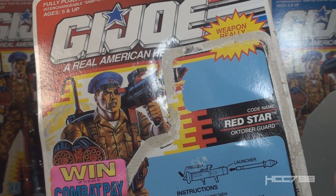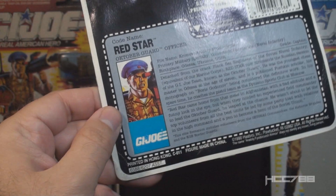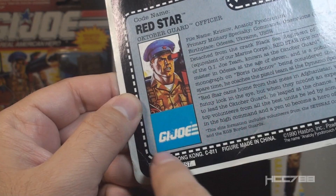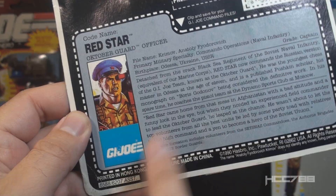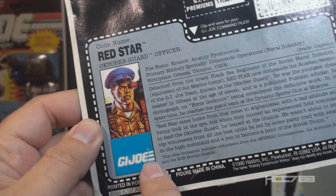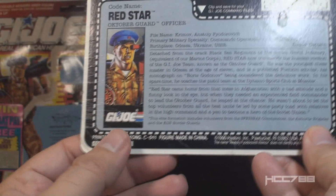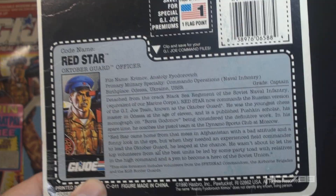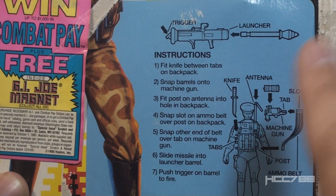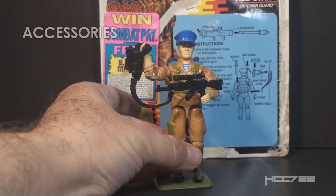History was moving pretty fast in 1991, and that led to an update on Red Star's card. But the card wasn't completely updated — it still had the red background indicating an enemy character. But the relationship between the Soviet Union and Russia and the United States was less certain, so the faction was changed in a rather slapdash way. They just placed a blue sticker that says G.I. Joe directly over the space that used to have the Cobra emblem. This still isn't really accurate — Red Star was a member of the October Guard, not G.I. Joe — but this did indicate he was more an ally of G.I. Joe rather than an enemy. At last, we get the final update of the card, and the background is now blue, indicating a hero character. On the file card, no longer is there a sticker saying G.I. Joe — they changed to a printed G.I. Joe faction. The card back also has instructions on how to use the missile launcher and how to attach all of the accessories to the backpack.